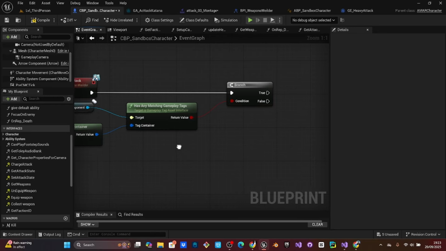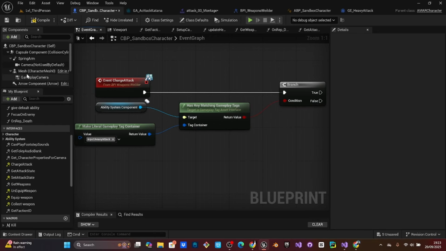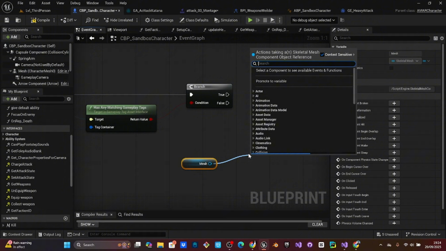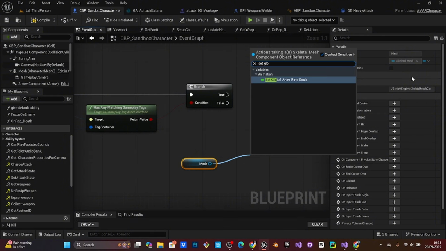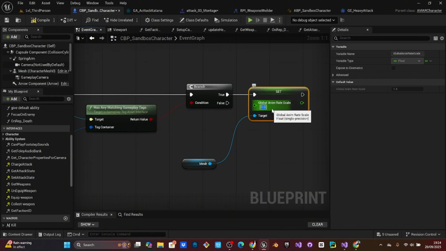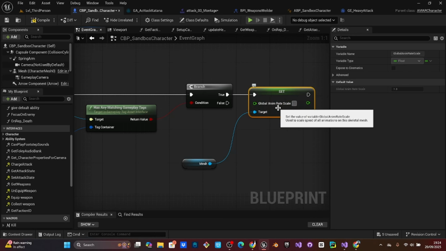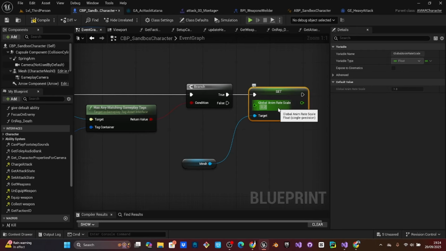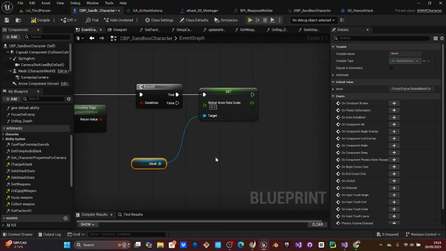So if this is true, let's get the mesh. We are going to set global anim rate scale. We will put like 0.2 for now. Oh, come on, my mouse just spun out.